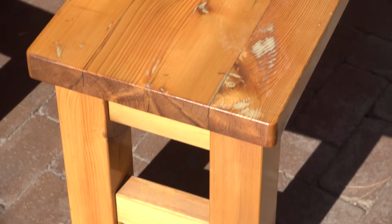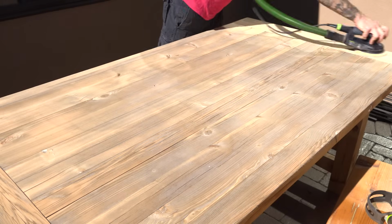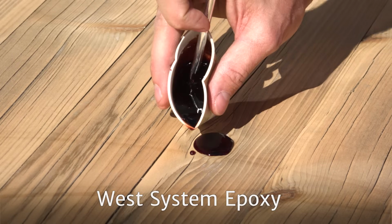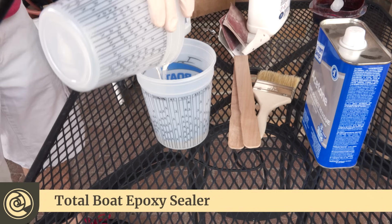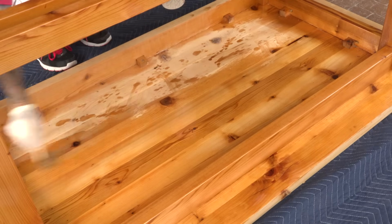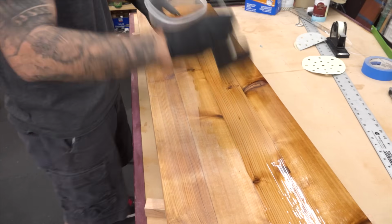After a few years in Arizona and then a move to Denver, this table was in really bad shape by 2017, 4 years later. So I decided to do something about it. The epoxy sealer and marine varnish combo had worked well on other things in the past, so I decided to use it on the table. I first filled all gaps and cracks with epoxy, sanded it back, and then applied Total Boat epoxy sealer. This was my first time using this product, as I usually use CPES, but the zero VOC aspect was really appealing. The whole thing was then top coated with Epifanes marine varnish.